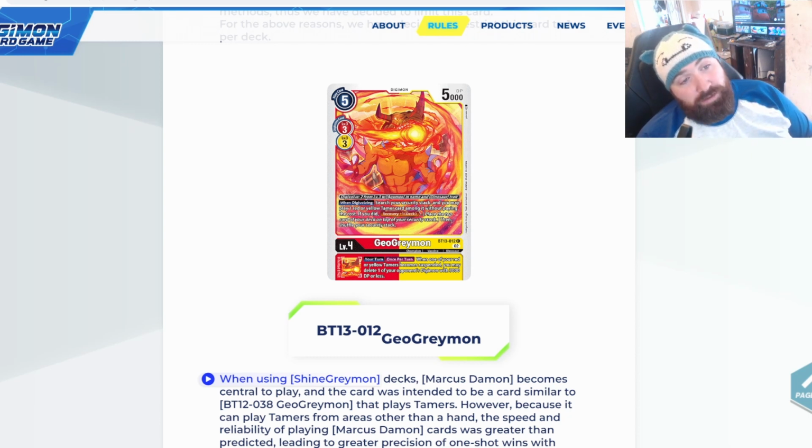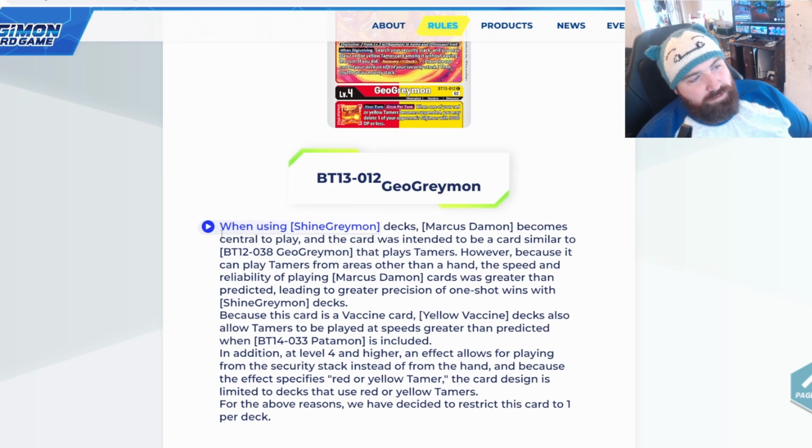But at the same time, when using a Geogramon deck, Marcus Damon becomes central to the play, and the card was introduced with a card similar to BT12 Geogramon, which I believe is the one that lets you play a tamer from your hand if you don't have it on the field. However, because it can play a tamer from an area other than the hand, the speed and accessibility of playing Marcus Damon cards was greater than predicted.